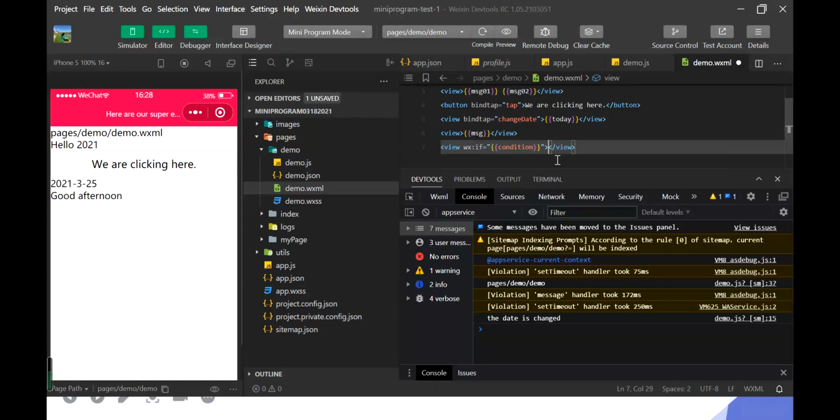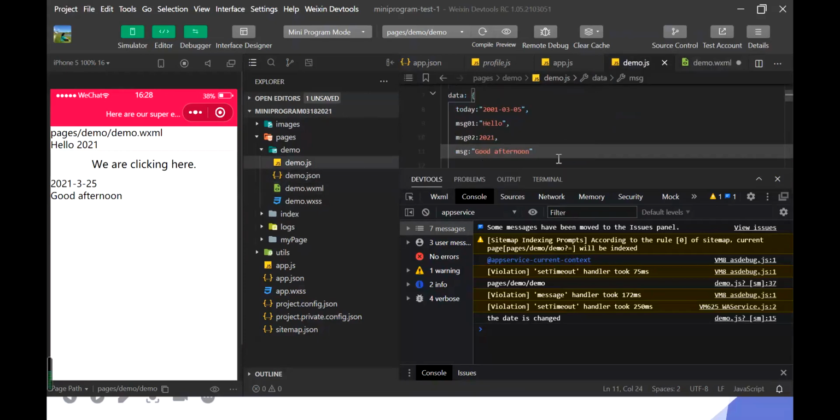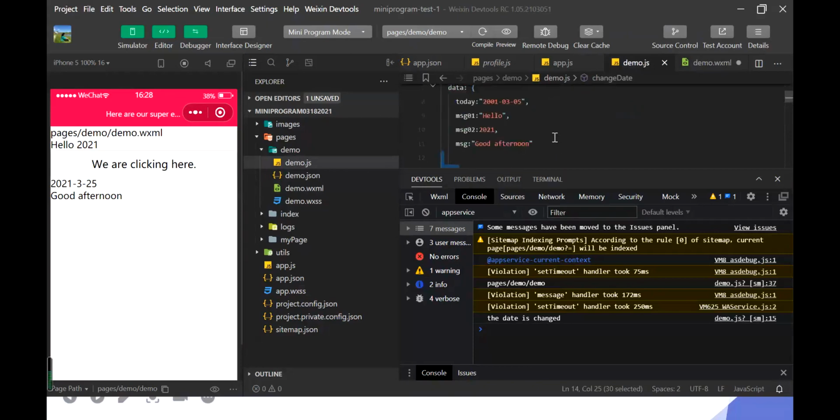Then we may use test. Here is our WXML file. Then we go to the JS file to define this condition. We define it here in data.